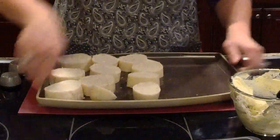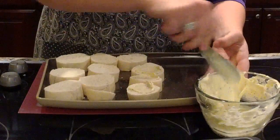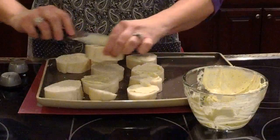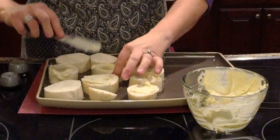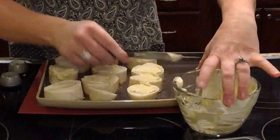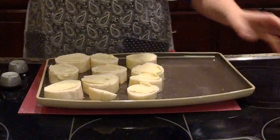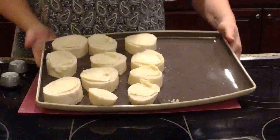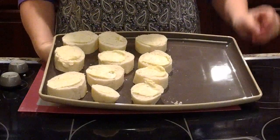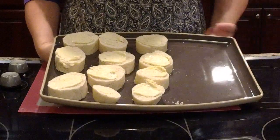We have about five more minutes on the pork. I'm spreading the butter mixture on the bread slices. You'll bake this at 350 degrees for about 12 to 15 minutes — every oven is slightly different but I usually do about 15 minutes. I'm going to put the buttered slices in the deep freezer for a little while on the stone so the butter can set up and not be sticky, then transfer them into a zip-lock bag to freeze individually.